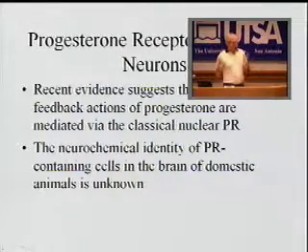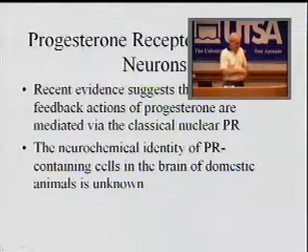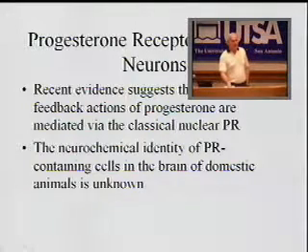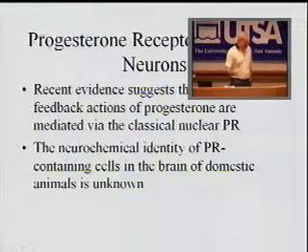But the biggest concern was the anatomical localization. They didn't care if they were membrane or nuclear or cytoplasmic. Are they in the GnRH neurons? And they weren't. They were in other neurons. But as we proceed, we'll find that the promoter for GnRH actually has ERE, I think more than one ERE on it. So if they don't express the gene for the estrogen receptor and contain the estrogen receptor, then why would the gene have the ERE on it, right? And it is functional and everything.